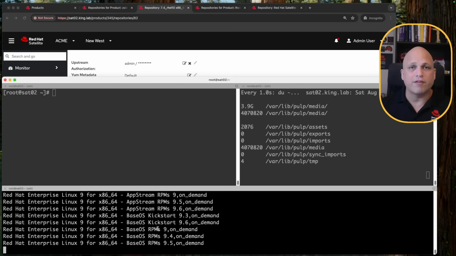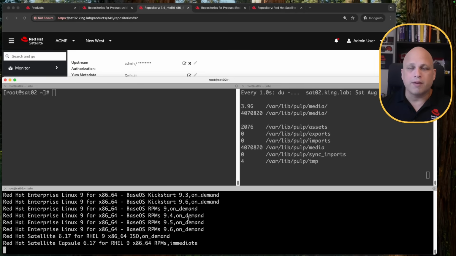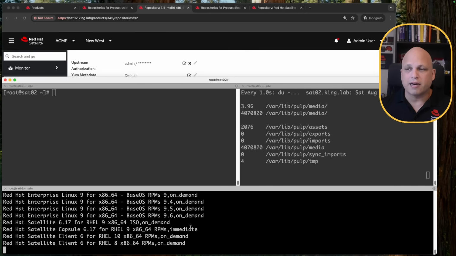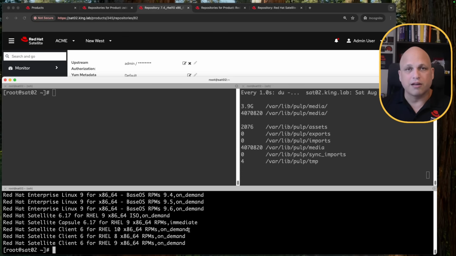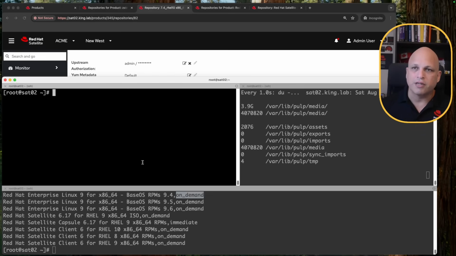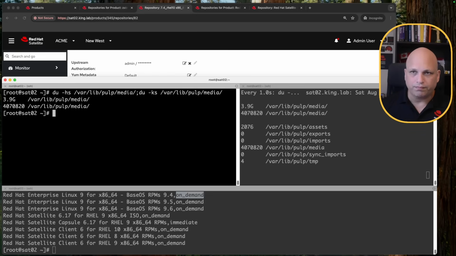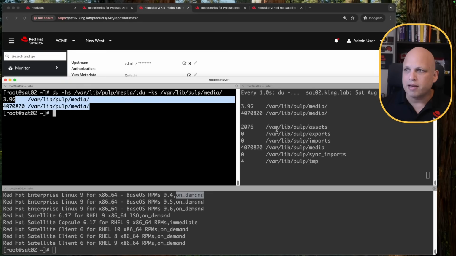One question that I have that's very common is, hey, when checking the usage of my Satellite, I see that I'm consuming a lot of storage, and then I came and changed everything to On Demand, but they still consume all that storage. So let me do this one here. This is the same as this one.